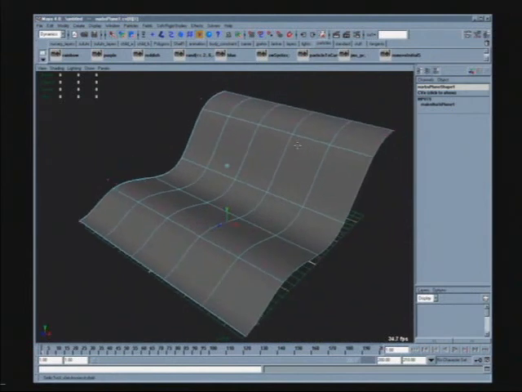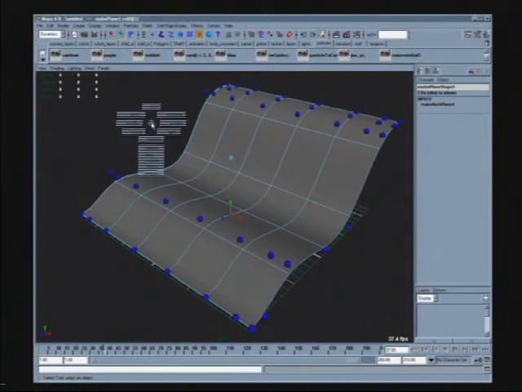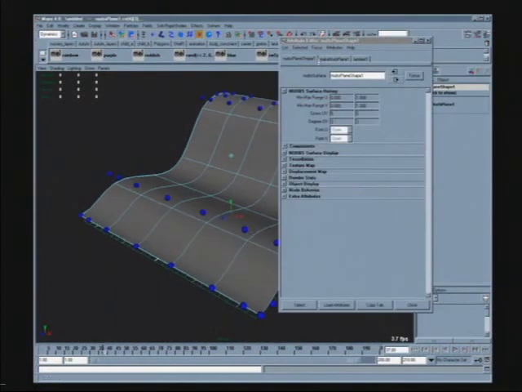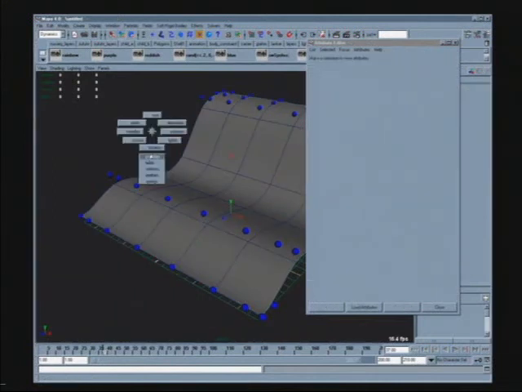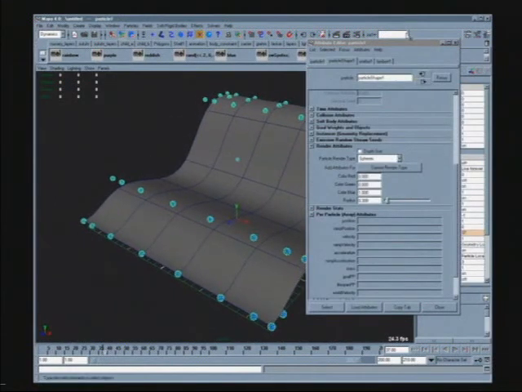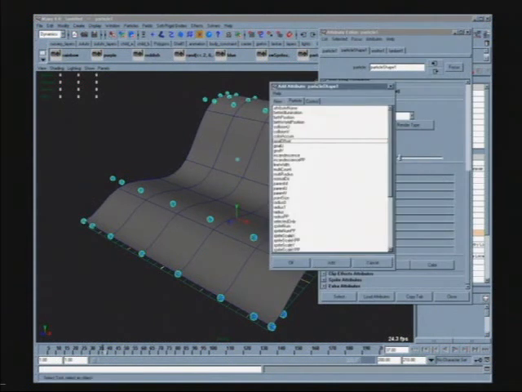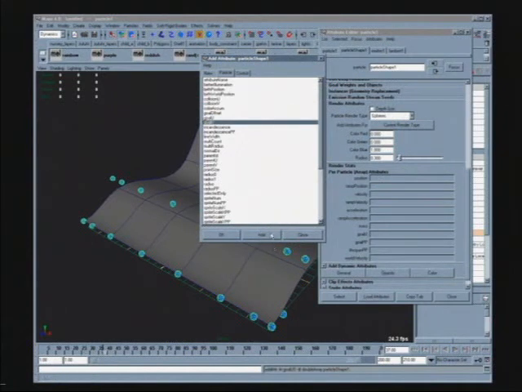Well, I want to get particles to flow along the surface in V while being randomly positioned in U. For example, to do something kind of like those spiders walking across the surface. So for this, I now need to select the particles and then add the goal U and the goal V. Let me go in here and select them. Go to Add Dynamic Attributes, click on the General button, click goal U, add, goal V, add.